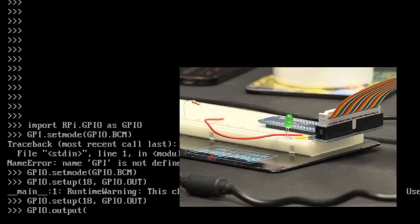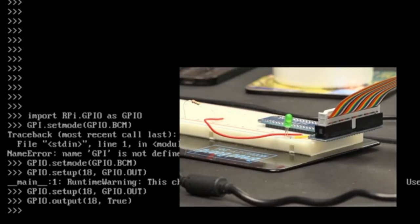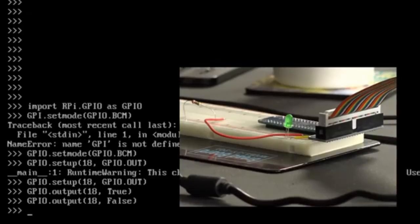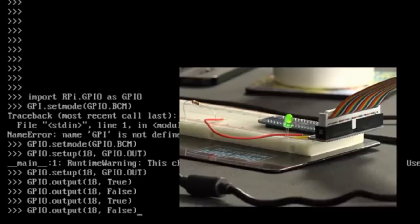Now what I need to do is actually tell the output of pin 18 to turn on. So true or false. True, if I did it right. Jeff, could you hit the light switch right behind you? Because that's going to allow us to kind of see. Ah, it's dimmer in here. Okay, I think it's on. It's on. Now I'm going to change that to false. That's off. Yeah, you can definitely see. On, off, on, off. And I don't know what my typo was there. I don't see it, but I'll watch this back and I'll see it.